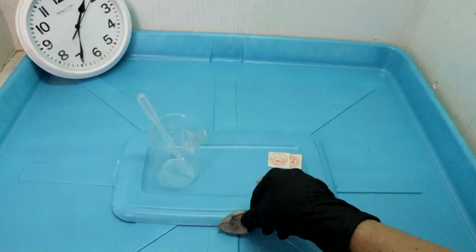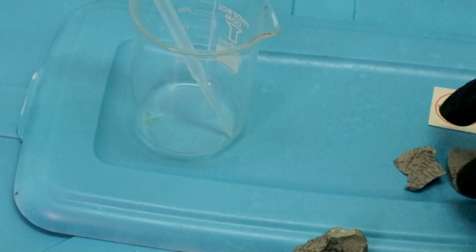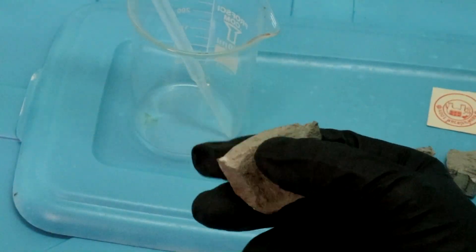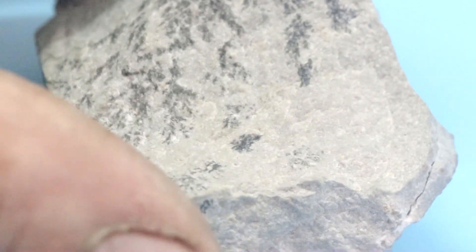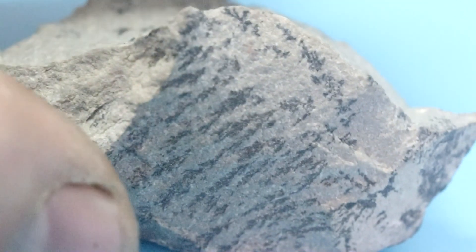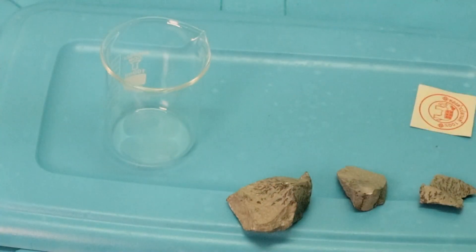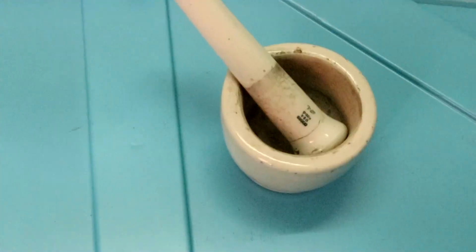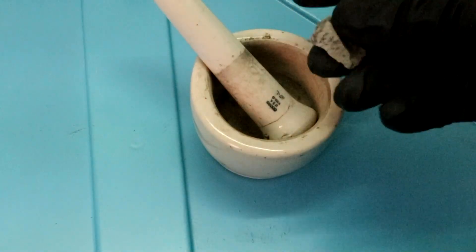But today I want to show you one thing that I ran into several times, and that is the fact that a lot of gold ores contain manganese. This rock right here contains a few parts per million gold, so it's actually a relatively decent ore, but it contains these black structures which are manganese dendrites. Now of course this is an extreme example, most ores are not going to have this amount of manganese in them, but this is just a demonstration to show what can happen.